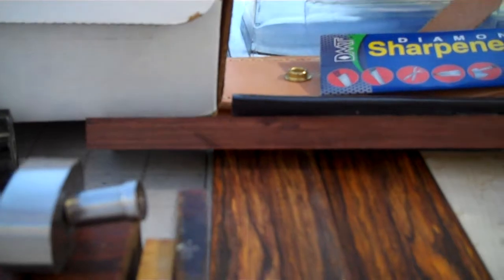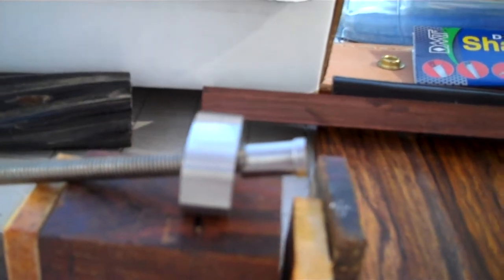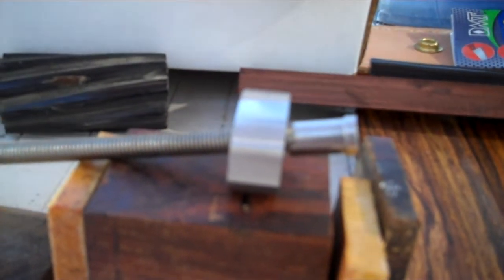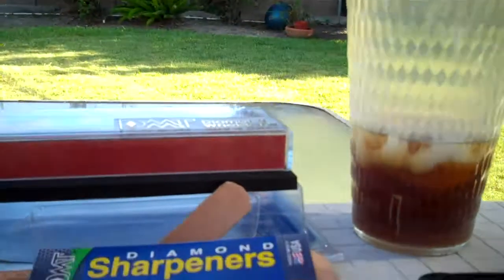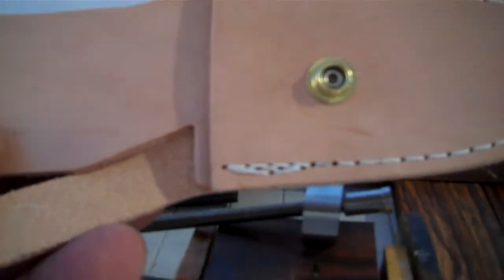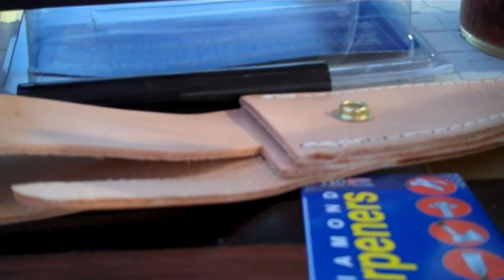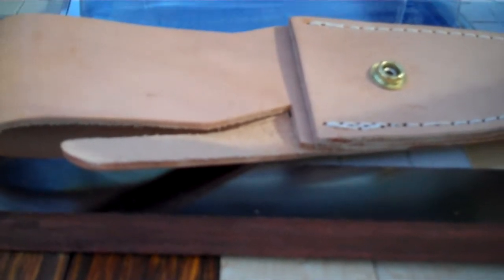I think that's about it as far as the updates on my knives. I'm going to film some of the final videos on, I think, one knife for sure. I think I already did an update on the other one, the one I'm making for this. I've got it finished and I want to film it. And then the newest one that I built. So I think it's just those two, and I'm going to do that next. Depending on how I upload these, you may or may not know what I'm talking about just yet, because a lot of times I just throw them up there and they're out of order.